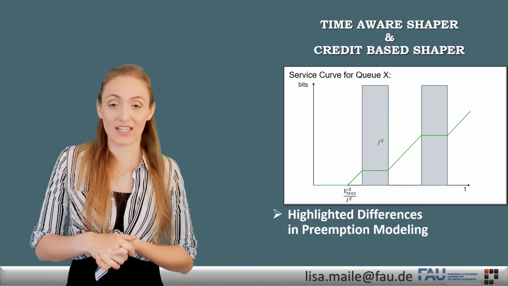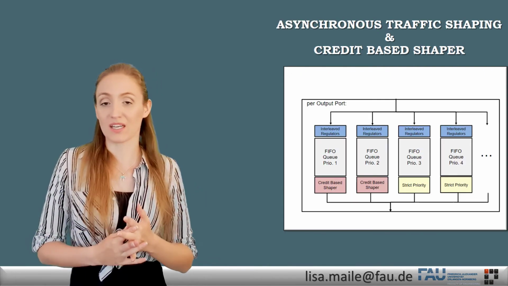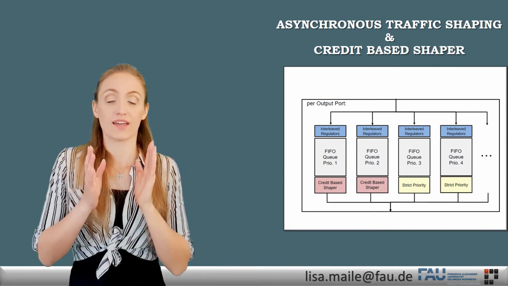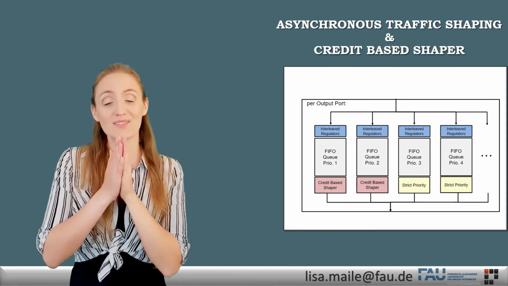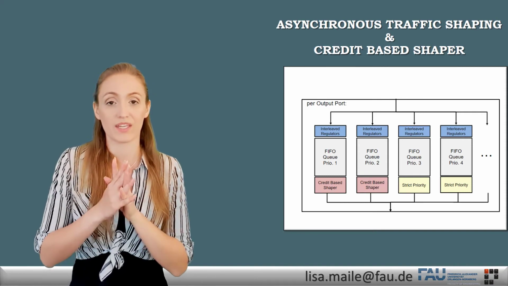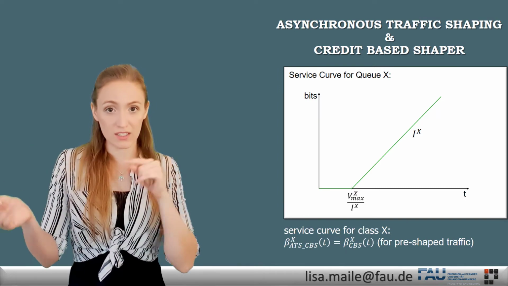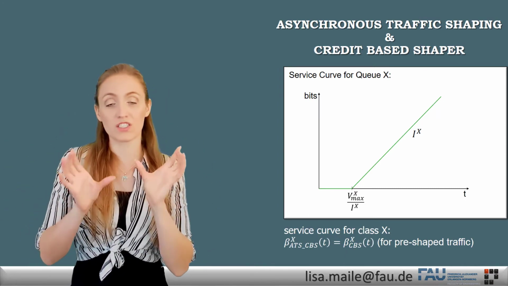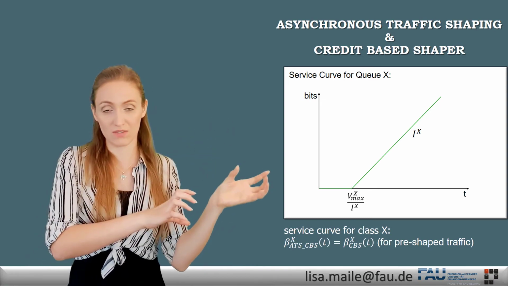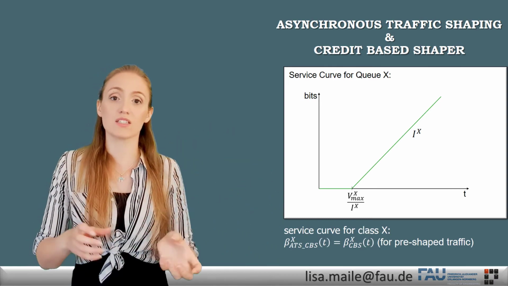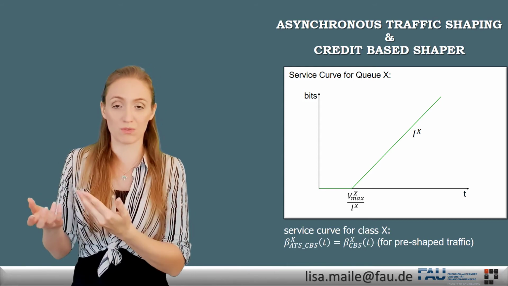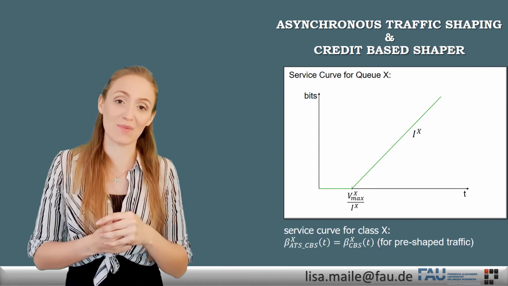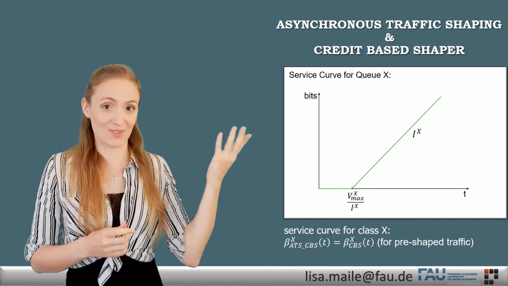Last but not least, a new shaper which is currently under definition in the standards, the asynchronous traffic shaping mechanism. And to put it in simple words, the main result for the asynchronous traffic shaping is that we can use it in conjunction with any other schedulers. The delays will not change with the asynchronous traffic shaping or without. So we can just reuse our service curve, which we have defined before, and simply leave it like that, assuming that the traffic is already reshaped according to the asynchronous traffic shaping effect.